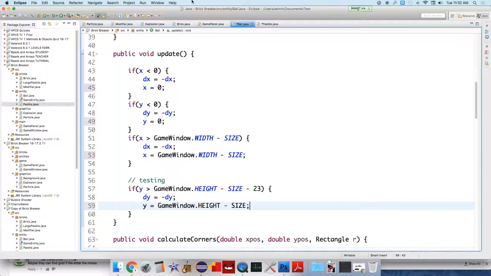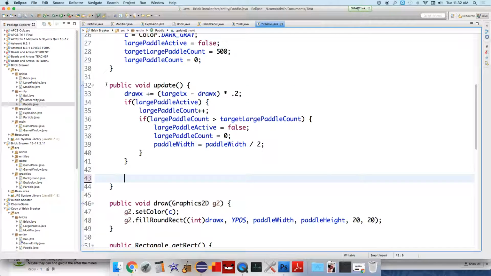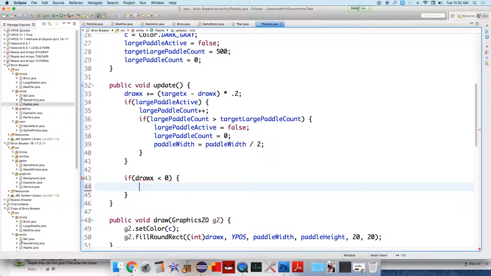All right, let's do something similar over in the paddle to fix its bounds, so that the paddle should not go outside of the limits of the screen. So under update, we want to do a quick bounds check. We want to say if draw x is less than 0, draw x equals 0.